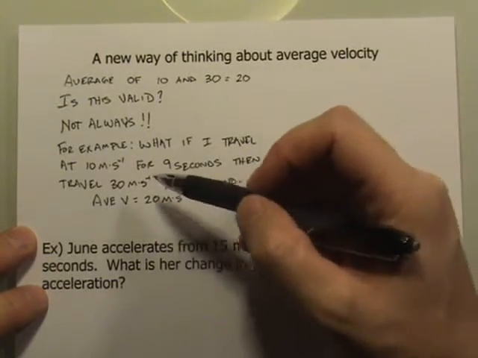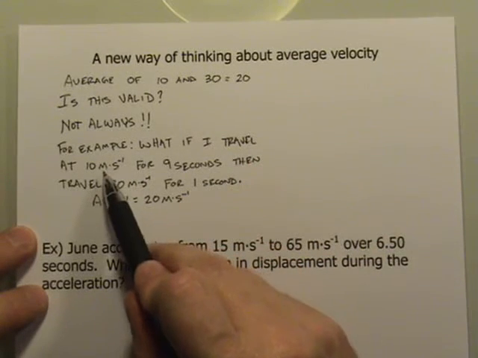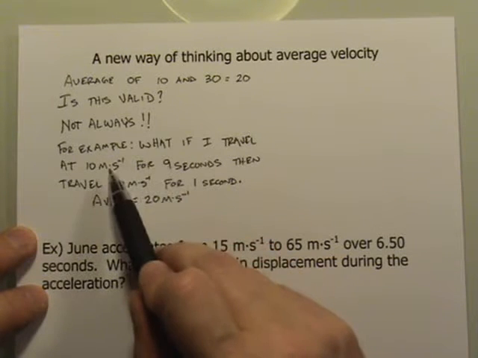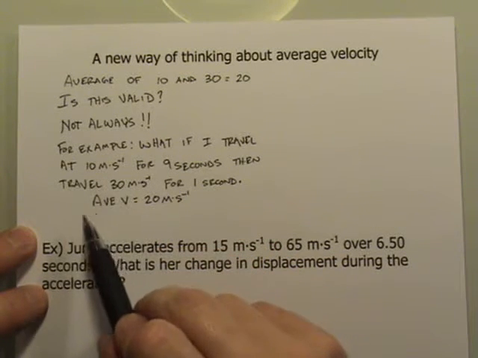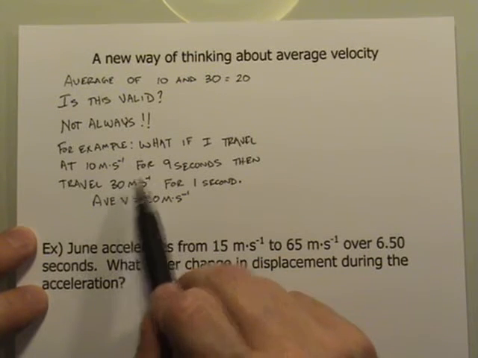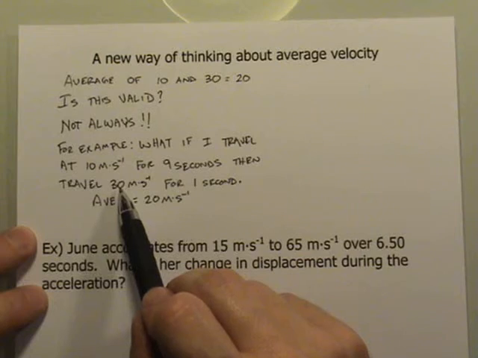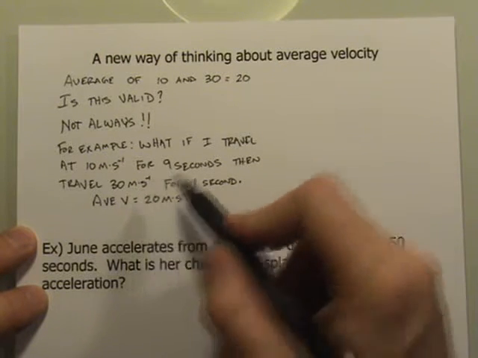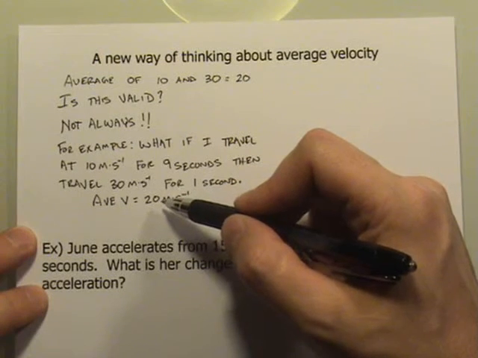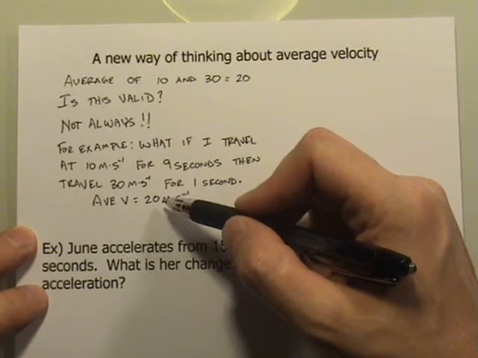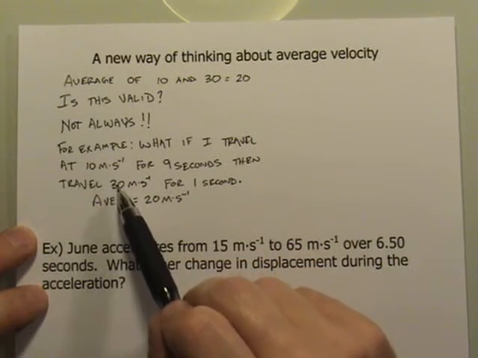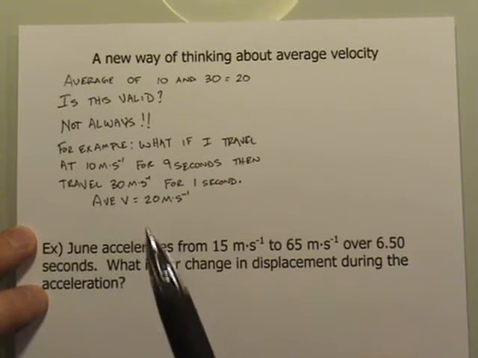That is to say that if we think about the distance that we're going to travel here, at 10 meters per second for 9 seconds, that would be 90 meters. Then if I travel for 1 second at 30 meters per second, I'll travel 30 meters. Well, 90 and 30 is 120. But 120 divided by the total time traveled of 10 seconds, that does not give me 20 meters per second. That gives me 12 meters per second. So no, it's not legitimate to say that I simply add the two together and I will end up with an average speed that is somewhere in between them.